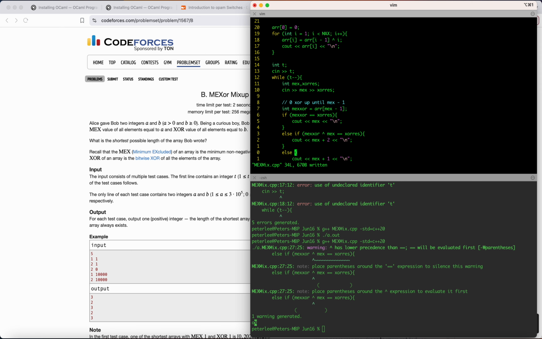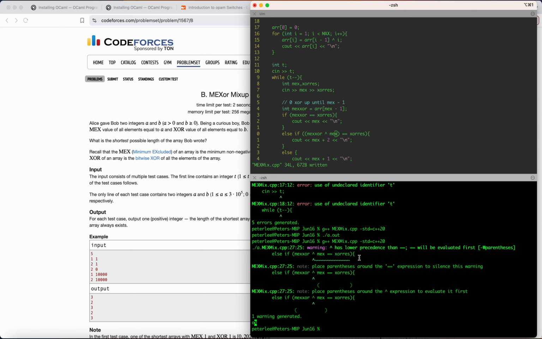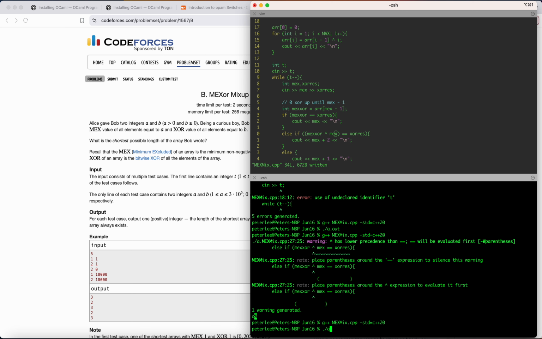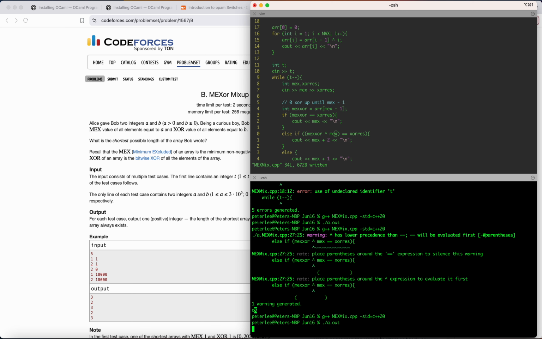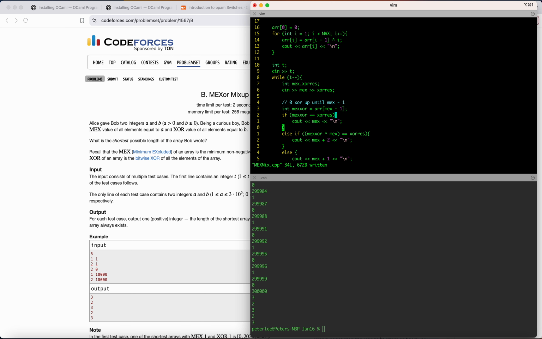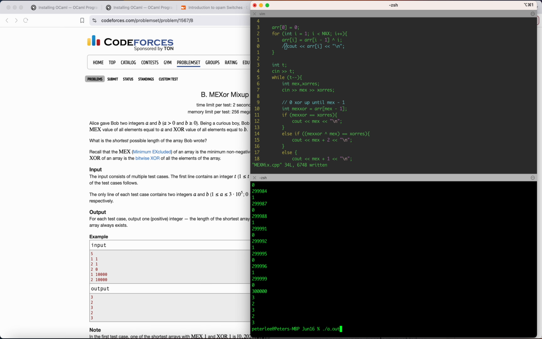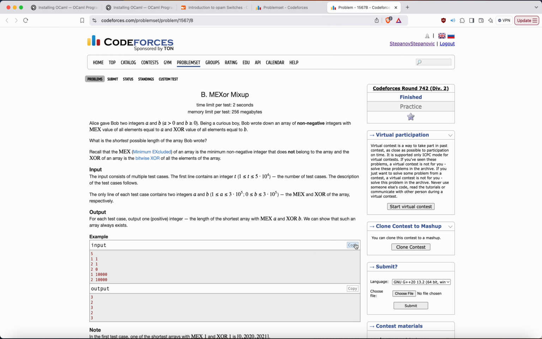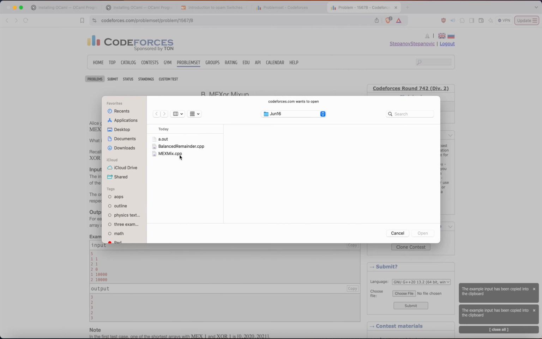Oh, lower precedence. Oh, that's actually a very good reminder. Without that, I would be dead. Oh, okay. I'll need to print that. But the result looks right. Yeah, the result looks right.